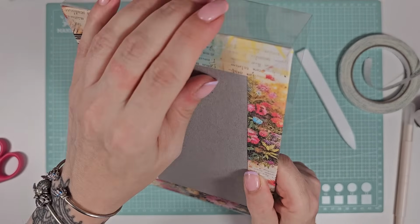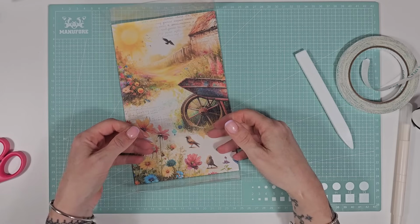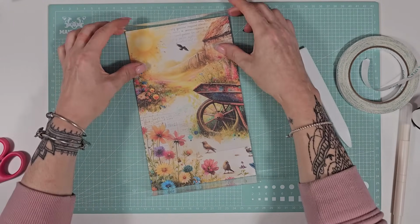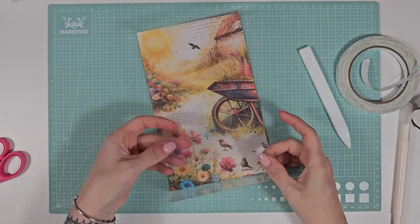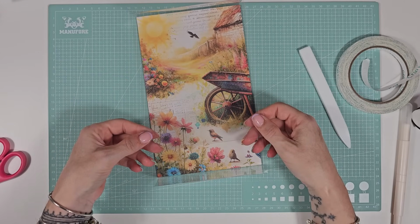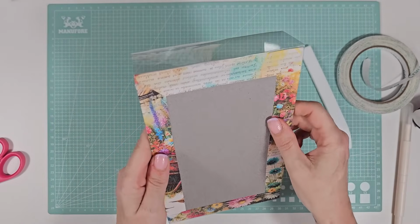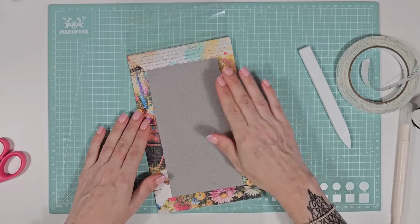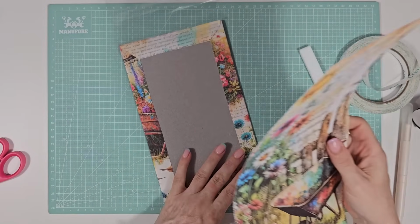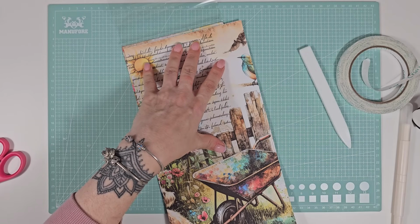That's what you should have on the back, and that's what the front should be like. Fold that up a bit more. And this should overlap a little bit like that. Okay, so we can cover the back with our other piece of paper. So I'm just going to mark this with a pencil or a pen of where I need to cut it.